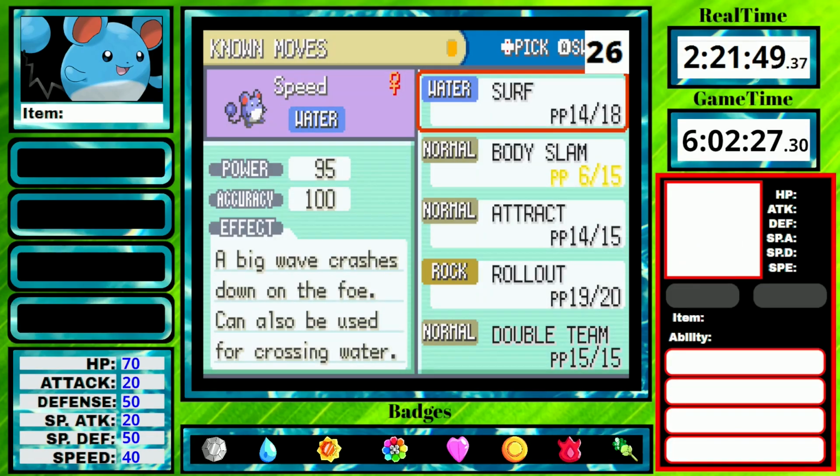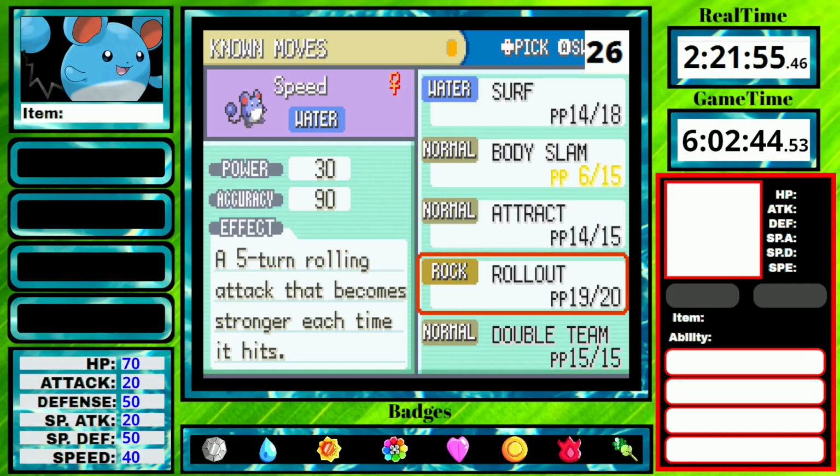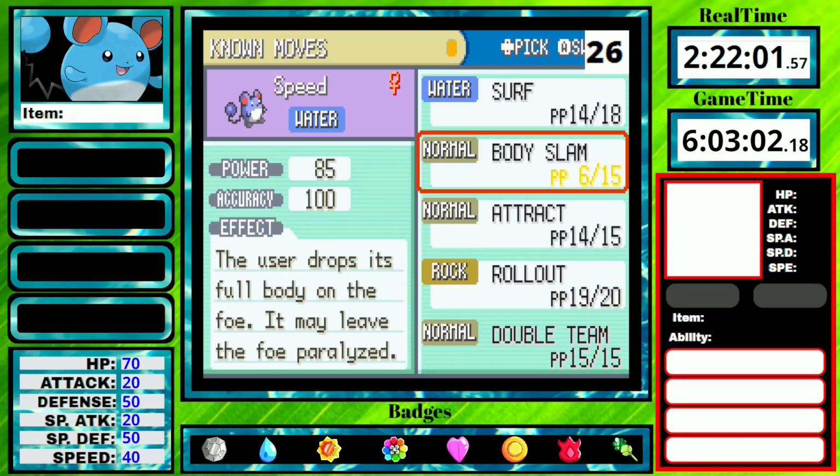Well, I don't think this is going to work, so I decide to replace Rollout with Double Team. Rollout is just too weak at this point since I don't have Defense Curl anymore, so that was a good move to get rid of. Let's see if I can even defeat Agatha.